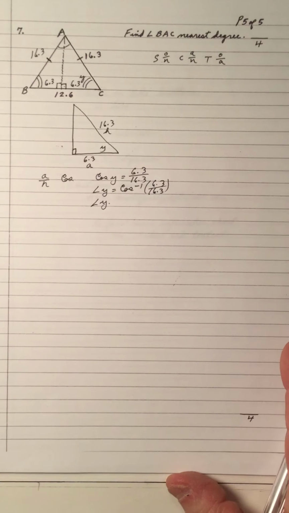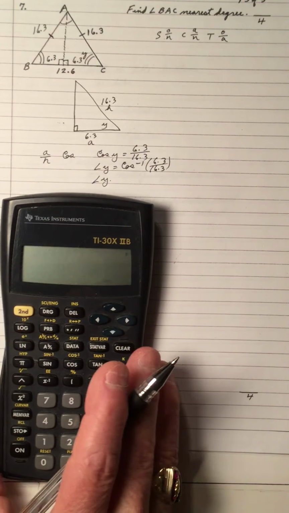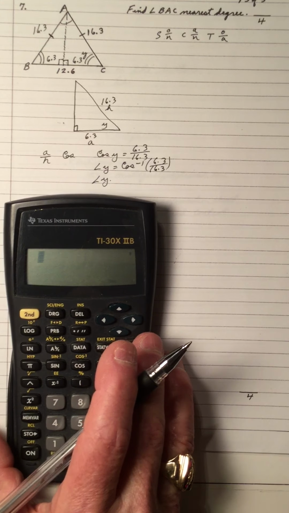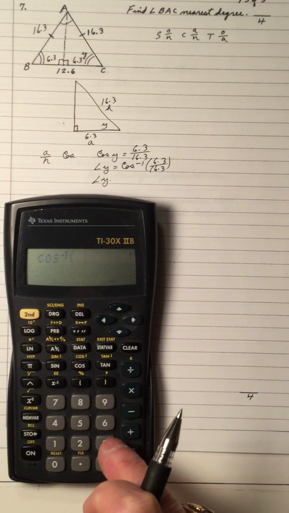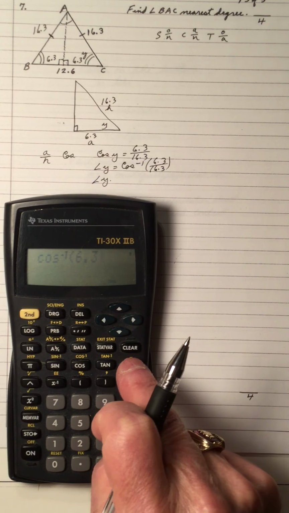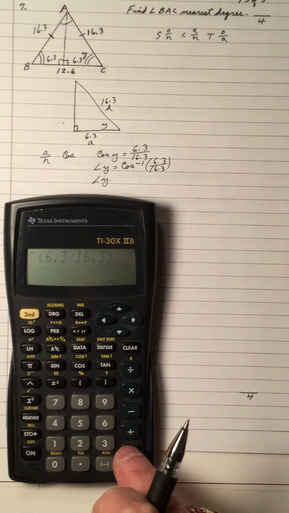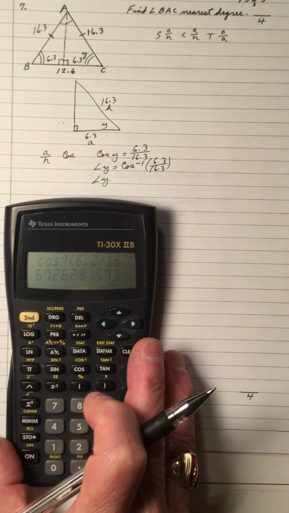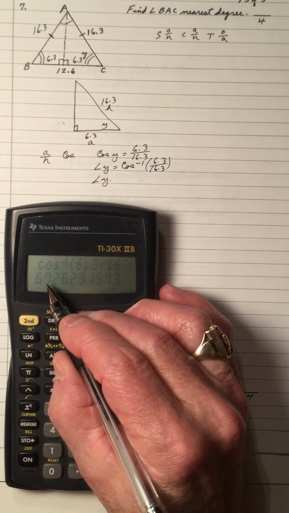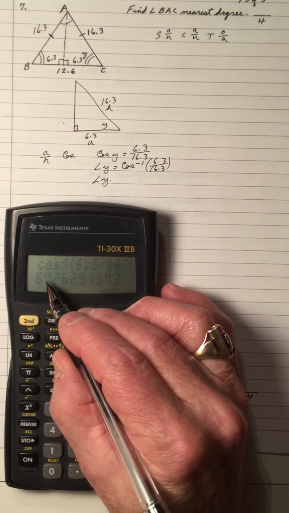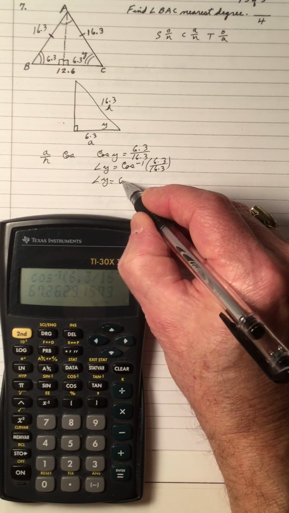And I bring my angle back in. Here we go. Sorry, bring my calculator back in. Looking for the angle, I got to go second function cos, and 6.3 divided by 16.3, and that gives me the answer to the nearest degree. So 67 degrees. The digit after is a 7, which is not less than 5 but... so it stays at 67 degrees. So Y is 67.